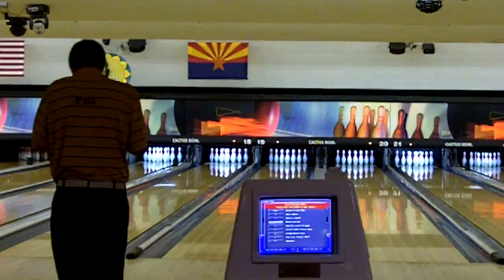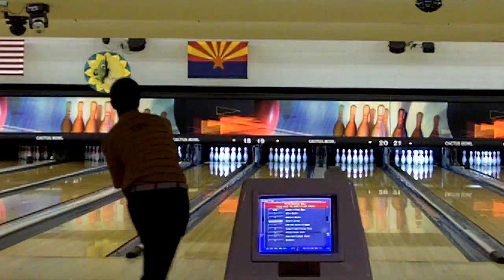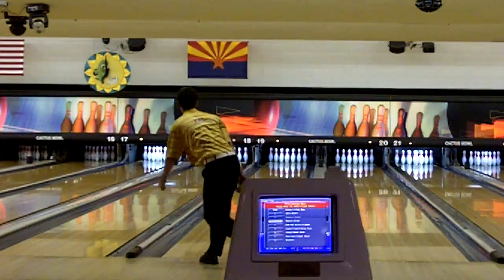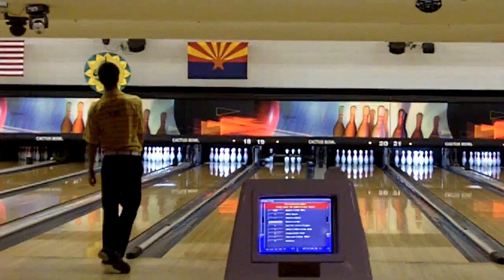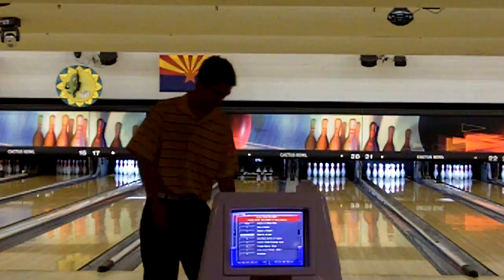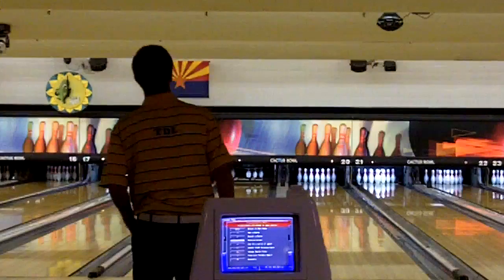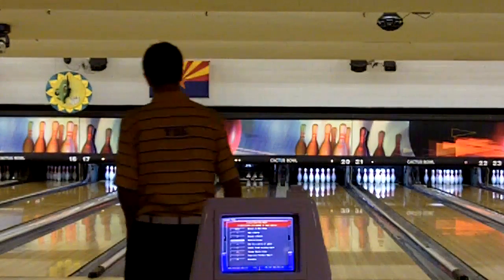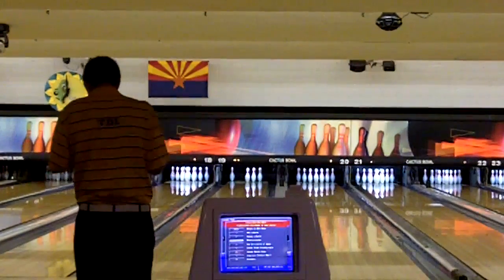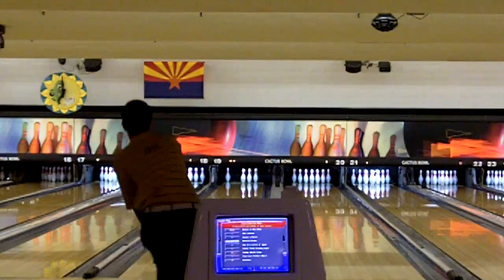See the fine form of Acuff, he uses the full approach. 4 steps. Watch 4 big steps. Watch that follow through right to target. Very nice. But wide. Oh man. I know. Every time you butter up these bowlers and say nice things about them, they throw their worst shots in the title matches. He just completely piped that ball. Had no chance to finish strong enough to get back to the pocket. Makeable spare though. Let's get that ball to the right of the head pin.